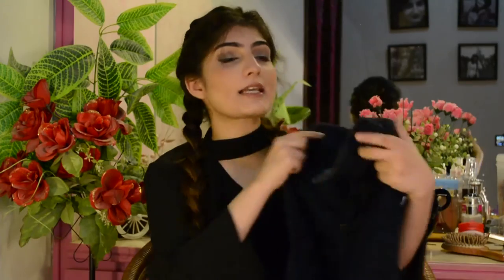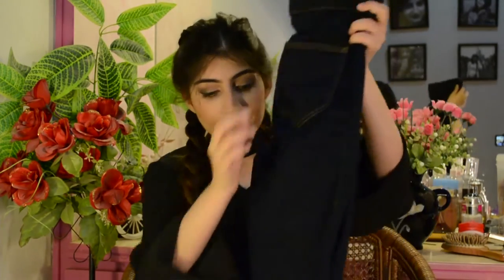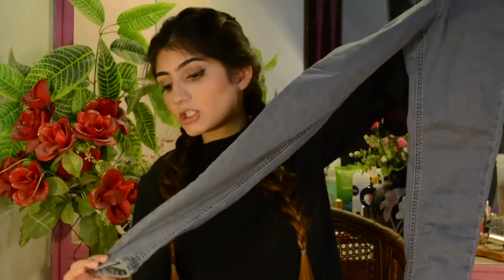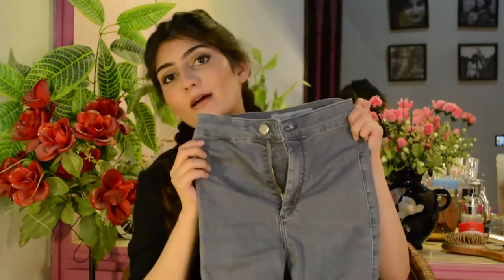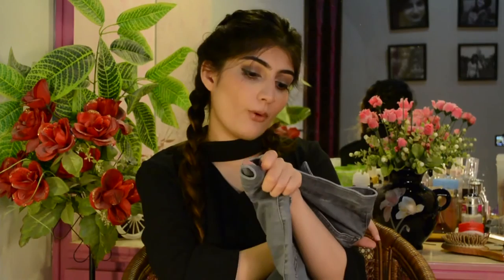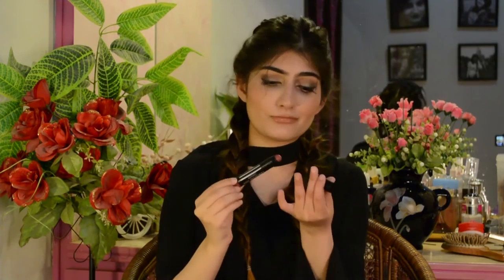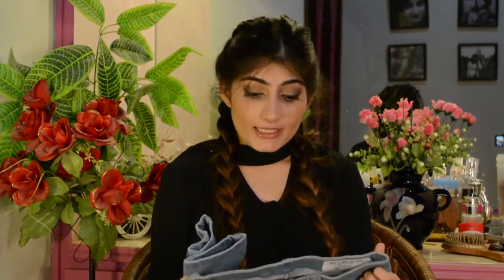Buying jeans online can be tricky if you don't know your waist size. Topshop's Joanie jeans start from a size 24 and sit very high up, so I'd recommend sizing down slightly. I got mine in size 24 with a 30 leg in dark blue and also the same size in a gorgeous grey — both fit really well. I also picked up the Topshop Everything Stick, which I use just for my lips. It's a really nice everyday color, though it doesn't seem to have a name.